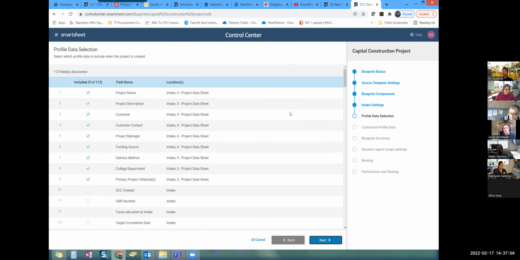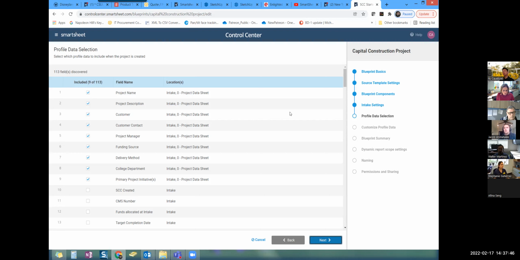So we were talking about how we want the contractor to come through, and some other things. While it currently isn't, this is again a place that we can do that. That's why I left it open for that piece. But right now, it will show you all of the columns that are on the intake sheet as fields in here, and all of the rows that are indented underneath the summary row, which we're going to show you exactly what that looks like in the various sheets. So all the project data sheet rows are going to come in here, and all of the intake columns are going to come in here.